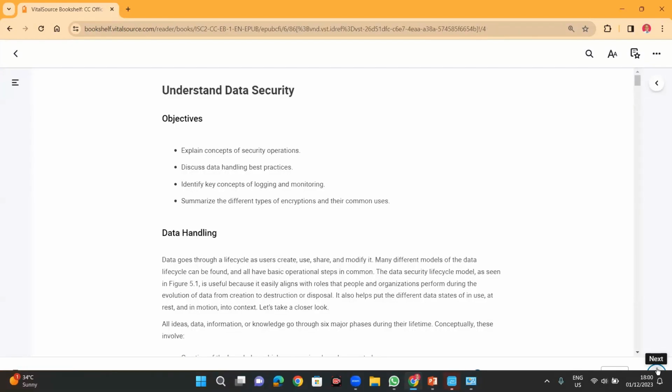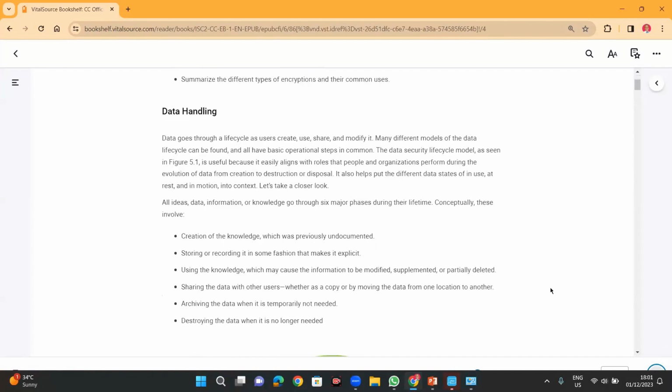So let's start from data security, right? Let's talk about data handling, how we handle data, how we retain data. Data goes through a life cycle as users create, use, share, and modify it.